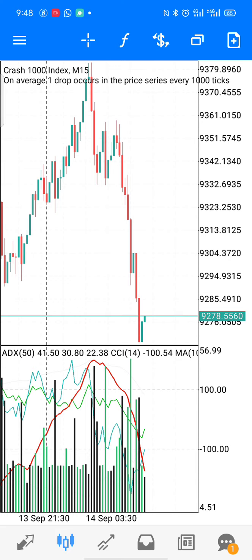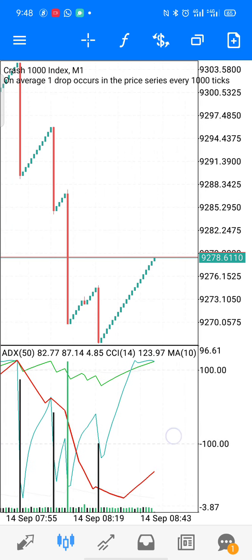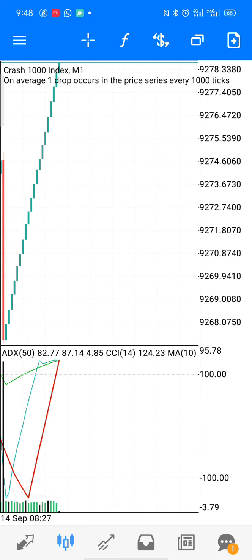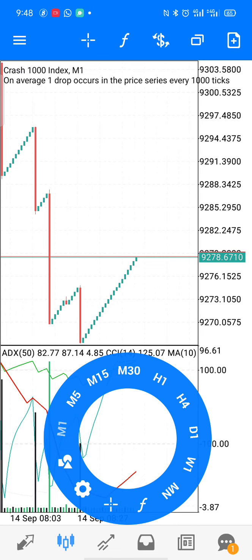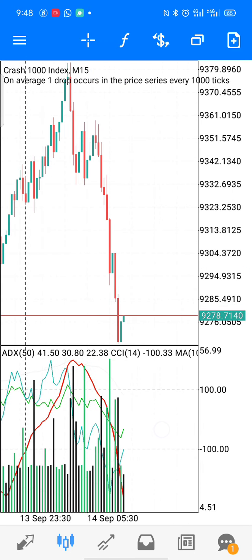Okay, I just want to show you my trades for today. It's about to cross, but at this point it didn't cross. At this point it crossed. You can see, so it's better you wait for it to cross at this point. But because it's a downtrend, I feel like executing this trade right now.